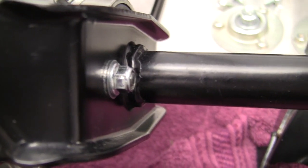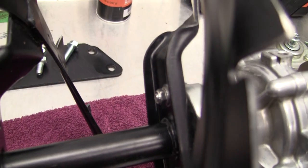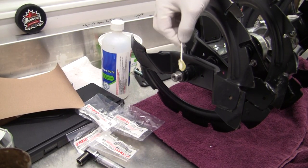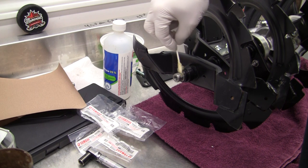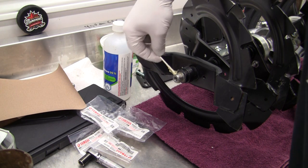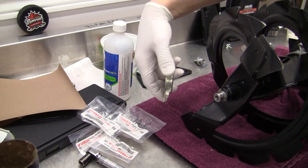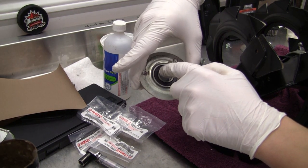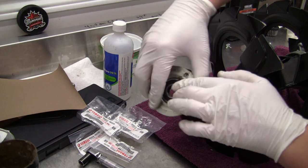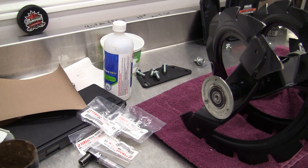I'm going to put some grease in this crack — there was some kind of quasi-electrical tape here before but I didn't want to try getting that back in there. By sticking grease in this crack maybe we can maintain some kind of barrier for infiltration. Then I'll do the other side as well. So then we're going to stick these on to the ends — this is a 6203 RS bearing, rubber shield, made by CNU. I'm going to leave these in place because they feel very smooth and they're shielded, and they weren't exposed to all those filings. We do that to both sides and then we're ready for the auger insertion.